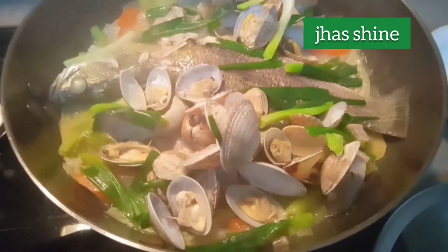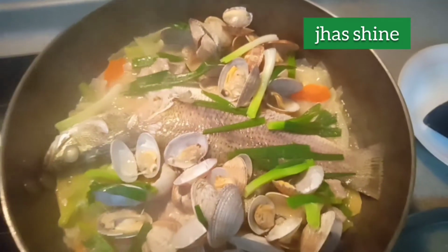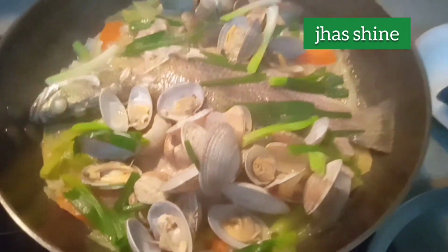Today I'm going to share with you my own recipe. It is a warming seafood dish. For the ingredients, check below.